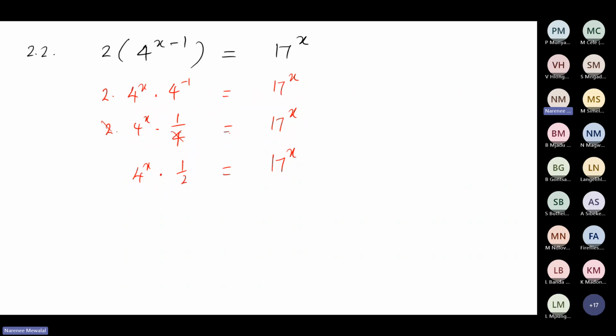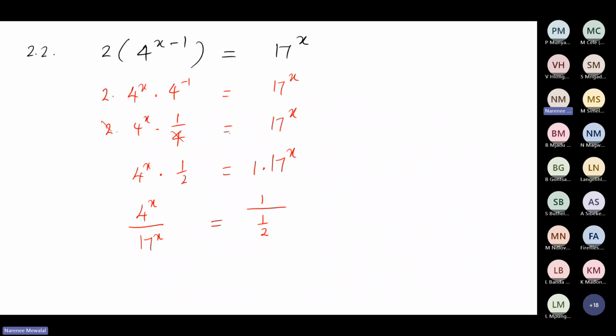Now, we've got 4 to the power x and we've got 17 to the power x. So it's nice to keep your terms in x on the same side. So you're going to write down 4 to the x divided by 17 to the x is equal to, really basically what you've had here is a 1. So that's going to be 1 divided by your half. We're going to come to a section just now where you've got changing the subject of the formula. So you know that multiplication and division go together. If something is multiplied on one side and you transpose it or you move it to the other side, you will divide, and vice versa.